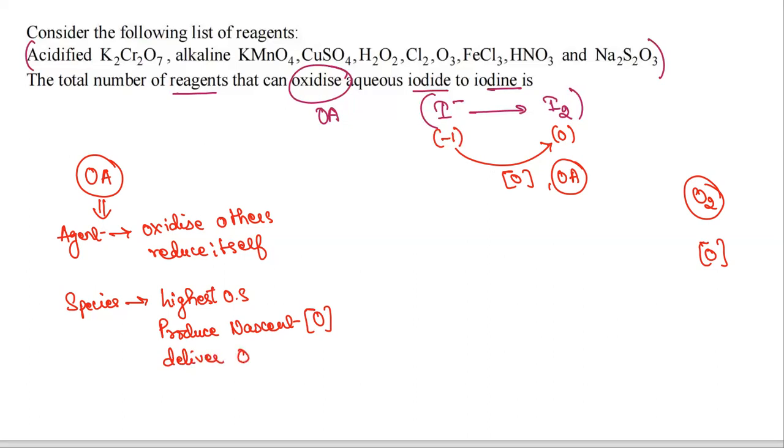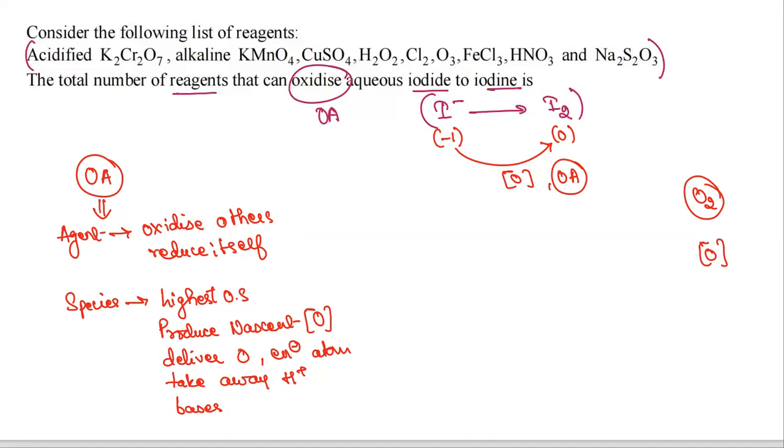if it can deliver an oxygen atom to another compound or some electronegative atoms, if it can add to certain another species, you may consider this as an oxidizing agent. If it has a tendency to take away H plus ion from another species, again, you will consider this as an oxidizing agent. And some of your bases are also oxidizing in nature. Okay, so this is the simple understanding you should have if you are going to attempt this question. Now, let me tell you how you will decide whether these reagents are oxidizing or not.